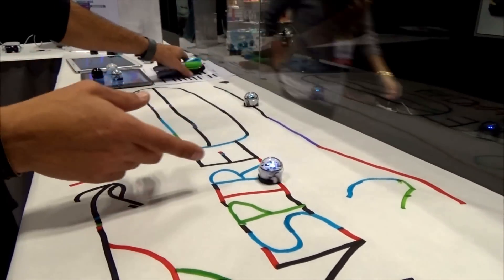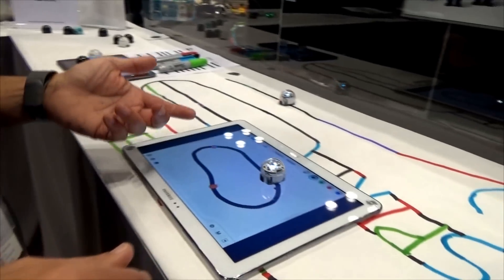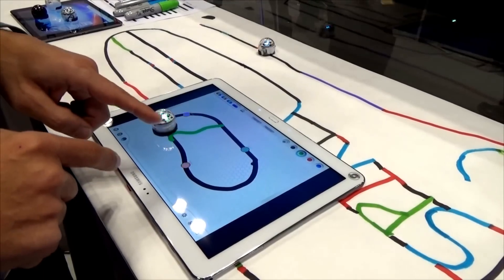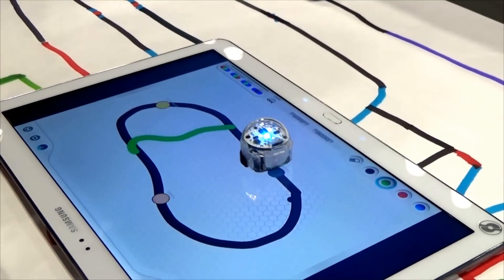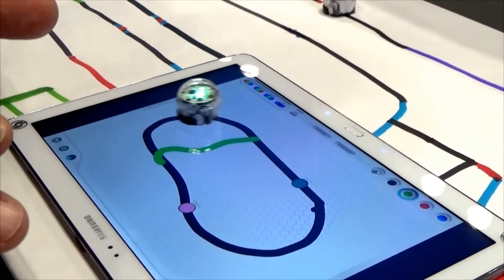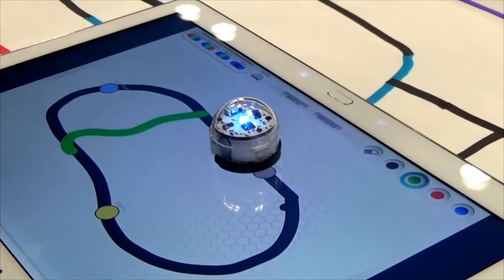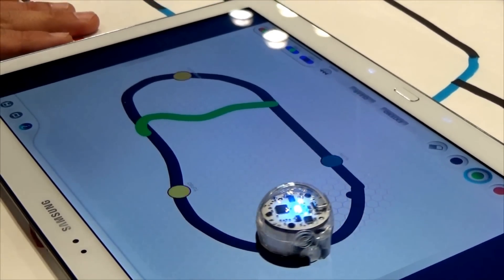The beauty of this is that we can take Ozobot and put it right on our tablet, and Ozobot will start seeing the lines we draw there. Ozobot reads color on paper and optical flashing lights on tablets. Because it can read the optical lights, we're able to layer another level of intelligence — Ozobot can memorize 500 different optical codes and then execute them. So you can make an incredibly long sequence of actions coded on one dot.